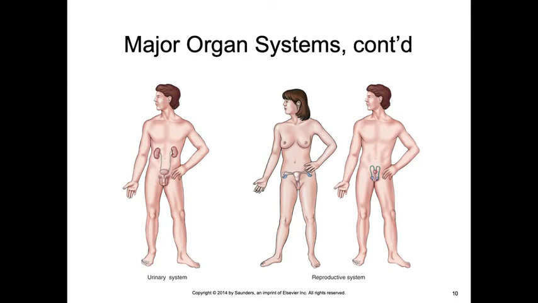Okay? The urinary system on the left is made up of the kidneys, the ureters, the urinary bladder, and the urethra. Okay? And its job is to filter waste products out of the blood. Most of those waste products contain nitrogen. If nitrogen compounds are allowed to build up in the blood or in the tissue fluid, that would cause a chemical change. It would shift something called our pH to the point where we would eventually go into a coma and die.